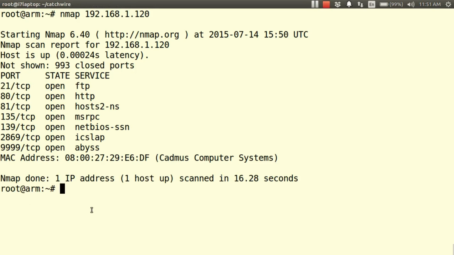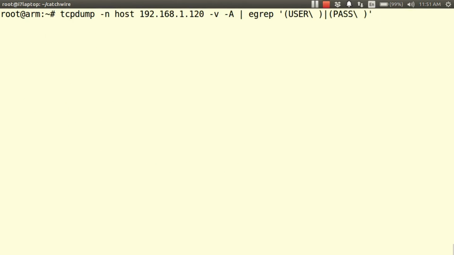So I will go ahead and run tcpdump. And I give it the -n host and the name or IP address. Please be verbose. And -A says, take all of your stuff and send it to ASCII.